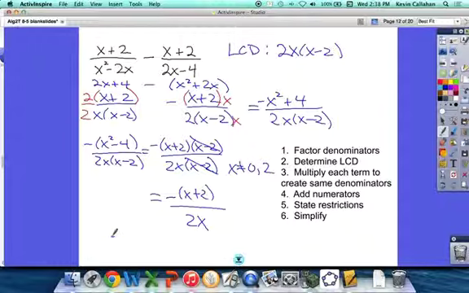Now, what if you got all the way down to this part right here and you didn't simplify? It's a little wrong, right? It's not a lot wrong. If you did everything else right up to that point and you just didn't see that last step of simplify, the way I grade, I always think out of 5 points, that's a minus 1. That's a very little mistake compared with everything else you had to get right to get to that point.